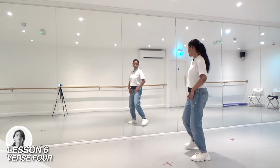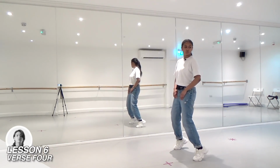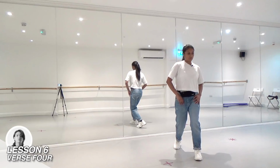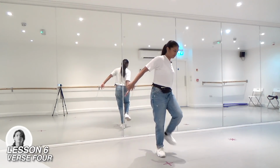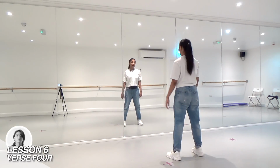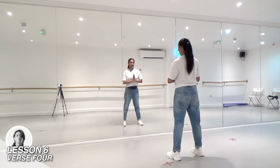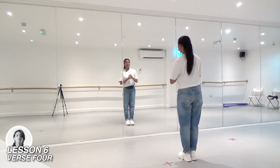So from this bit again, this is and 1 and 2 and 3 and 4. Then we're going to walk around 5, 6, 7, and 8. Back to your place in the middle. So we're going to go all the way from the beginning from this part.